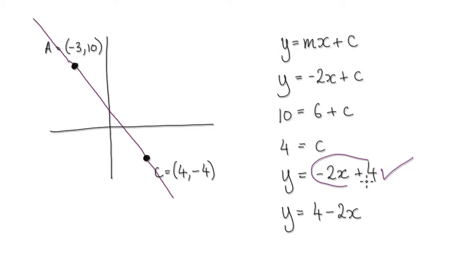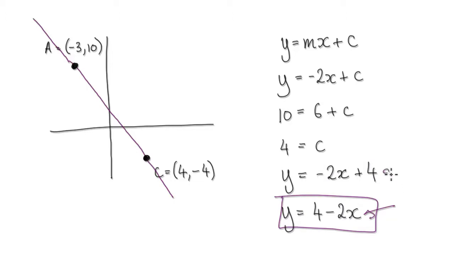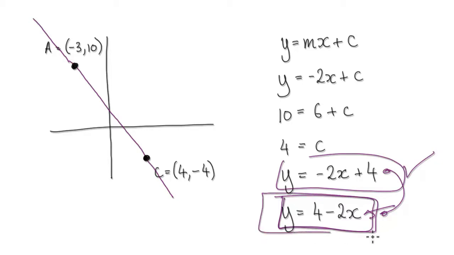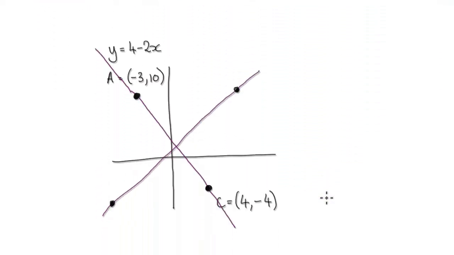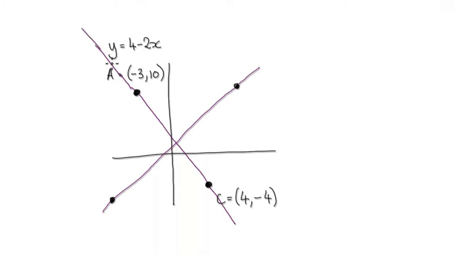But tidy this up. This will then become this. So our equation is given by this. By the way, these two are the same. You can leave it as this. It will be okay. So our equation for this line is given by this. So hang on. So we've got our equation. So the equation of this line is given by this.